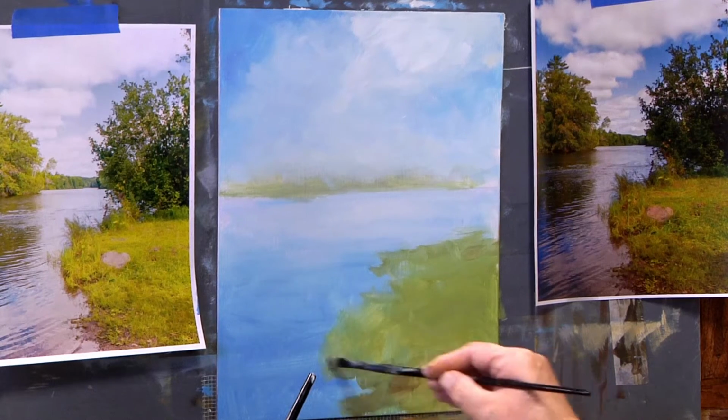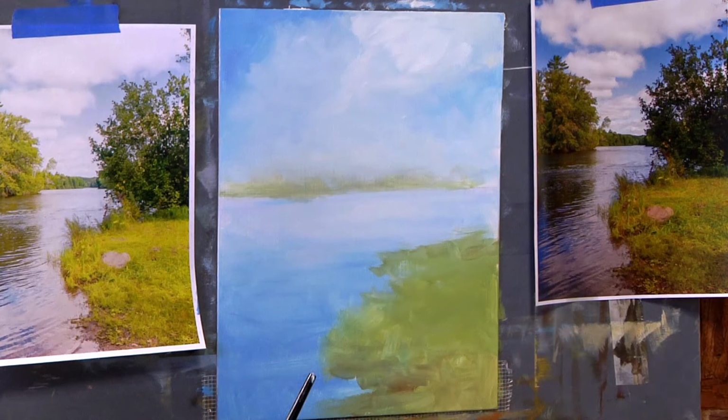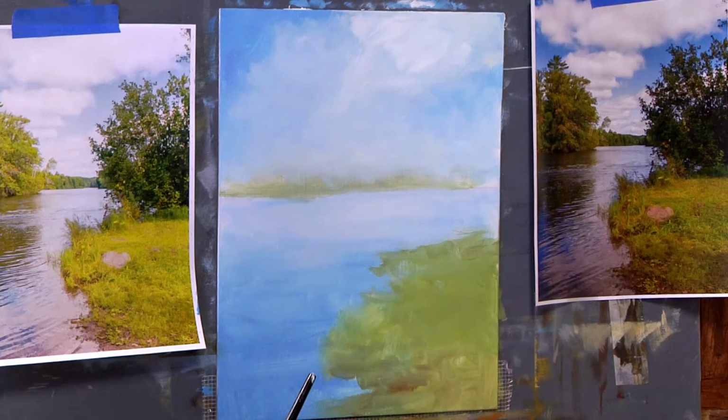And so I love the movement of color, the brushwork, the calligraphy, for that to show up. So I'm just taking a smaller brush here, number 8 Fusion flat. And you can use bristles, you can use anything to get some of your trees.